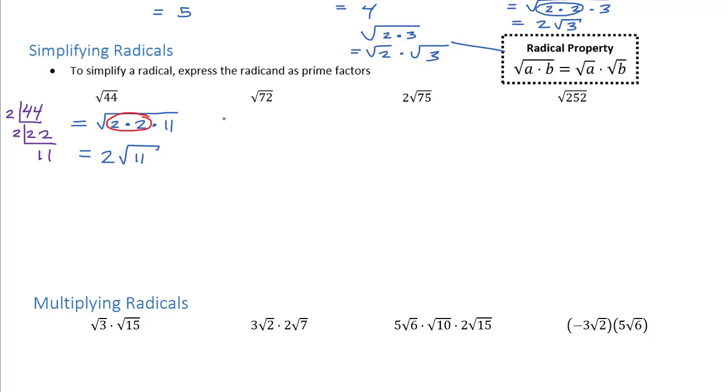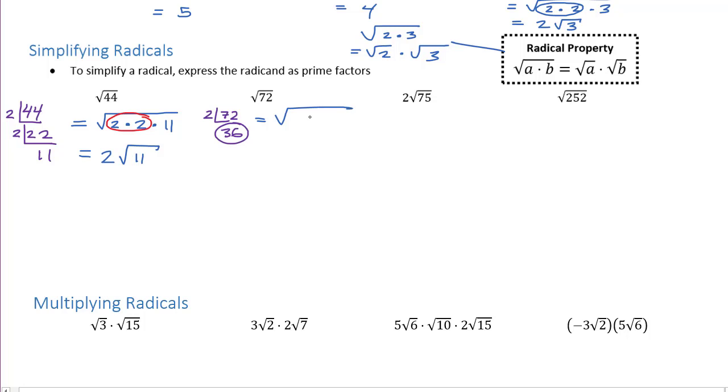Let's do another one here, 72. All right, so 72. Why don't we try to prime factorize that? Or we can break it down to some different numbers. So let's go, well, what's 72 divided by 2? All right, 72 divided by 2 is 36. Now, right there, that's a perfect square. So I'm not going to break that down anymore. So let me show you what I mean.